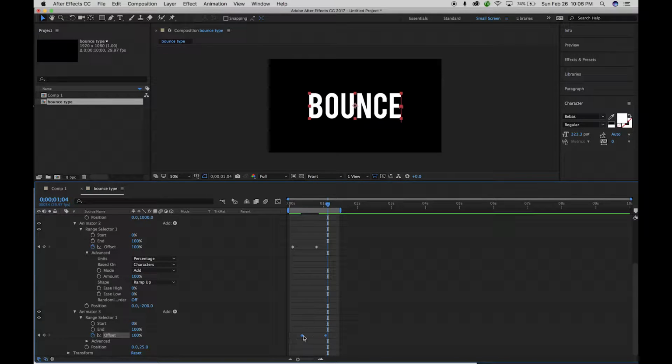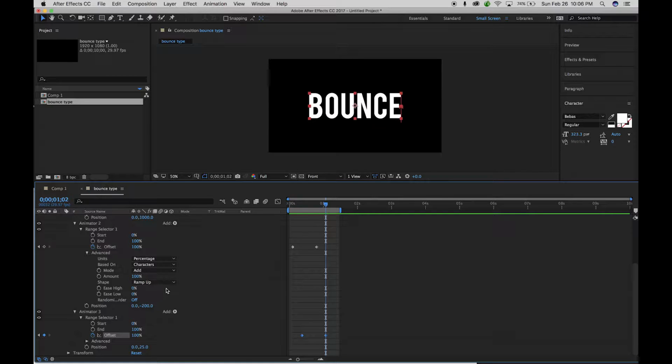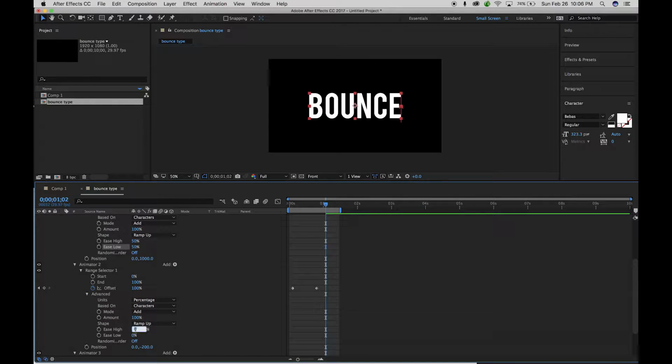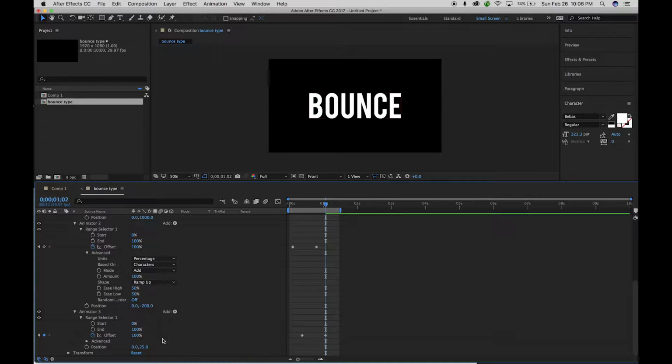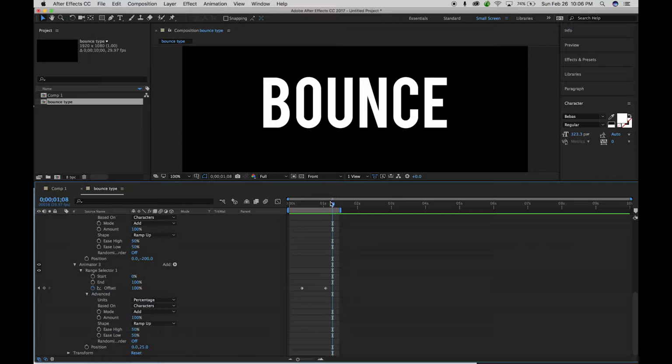So that's how we get a little bit more movement from those letters. Now the next thing that we could do as well on these, we should add a little bit of easing. And I like to do just 50 on both high and low, because those seem to get better results with this technique. So let's see how that looks. So you can see it's starting to kind of get there.